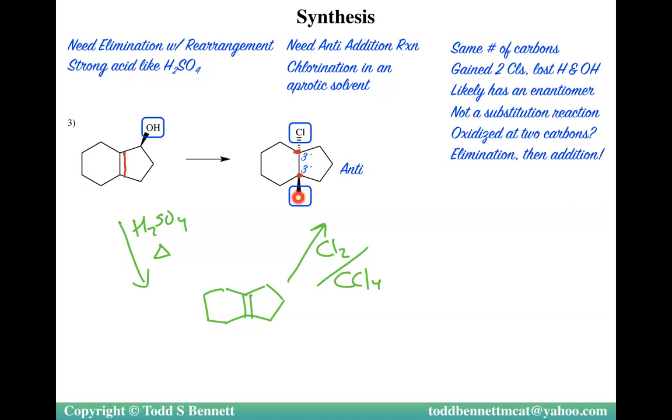So if this chlorine goes on first, adds to this double bond right here, let's say it's in front, the next one has to come from in back on the opposite carbon. But because it can go front or back, and because this can add left or right first, you're going to get in and out, but you're also going to get one that's out and in, the enantiomer. So in this case, the best yield I could possibly get is 50%. Just hang on to that thought: whenever you have an enantiomer, you end up losing half your yield if you're going for a stereospecific product.